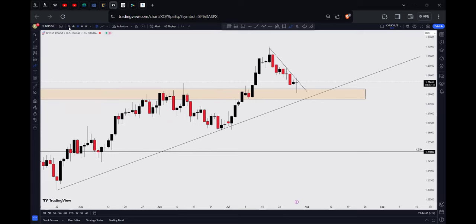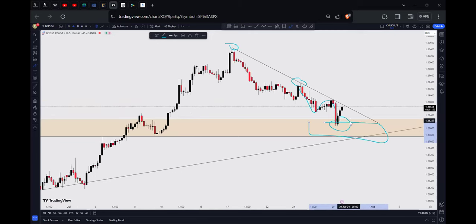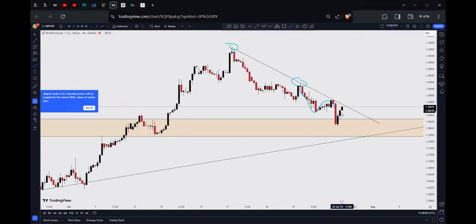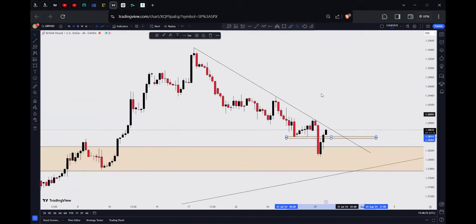But then if you are looking at the 4 hour time frame, you can see that we had a counter trend line drawn from the top of this, and then we saw the second touch, which drove the market to the downside, which we saw the market tapping into the golden zone today. And then what I'm going to be expecting is if we do have a break above this level and then a retest, then we should be buying from the retest. So this will be our area of interest once we do have a break above this counter trend line.